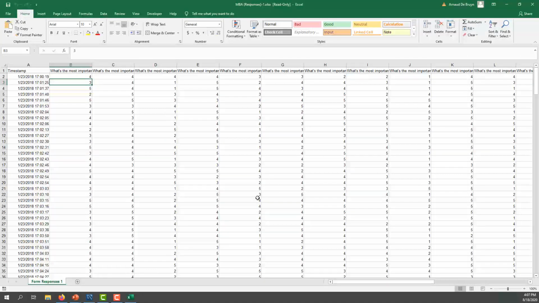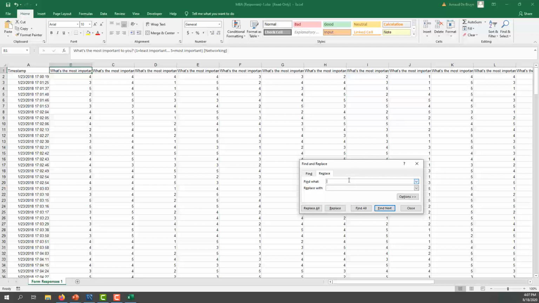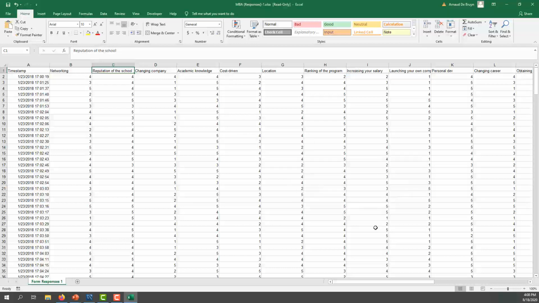So there are a few things I need to do. First of all, to have something that is meaningful and useful, you need to clean up the headers. And the easiest way to do it is to take that part, copy, and then go to replace and say I want to replace all those texts by nothing. And by doing that, all your headers are pretty much cleaned. Then you do the same for the end bracket, and all your headers are clean. That's exactly what we wanted.